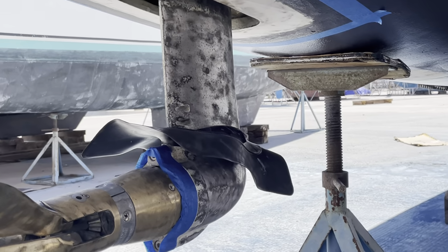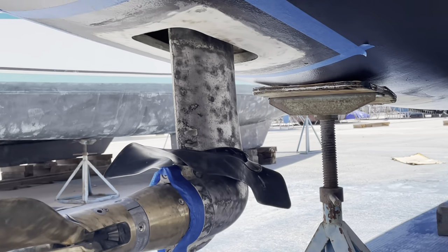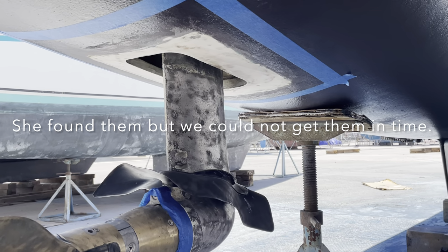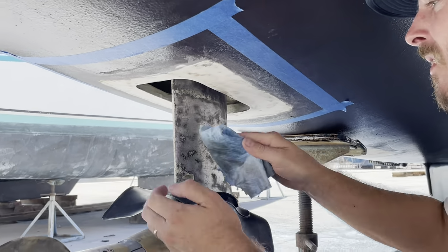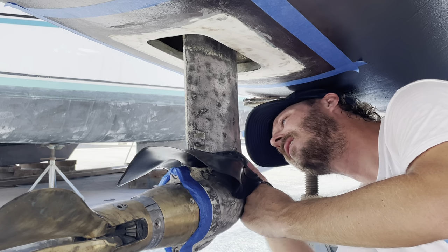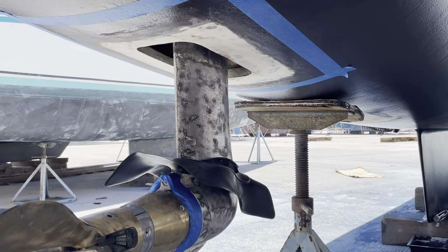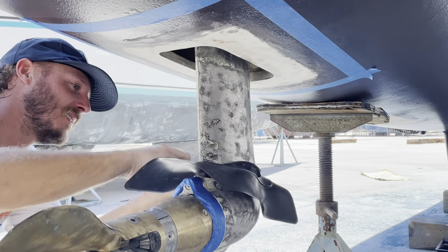This here piece of rubber has caused us some crazy problemos. We ordered the last 2 in the US, and then our courier may or may not have misplaced them. We don't know what happened to them. We drove all the way up to the border to try and meet her to get them so that we could put them on before this paint job was finished. Then we came back and Corey, with his photographic memory, thought, I think I've seen one in the garage of the boat. Miraculously found one, because Ralph is a hero and has everything. Just gotta look for it.